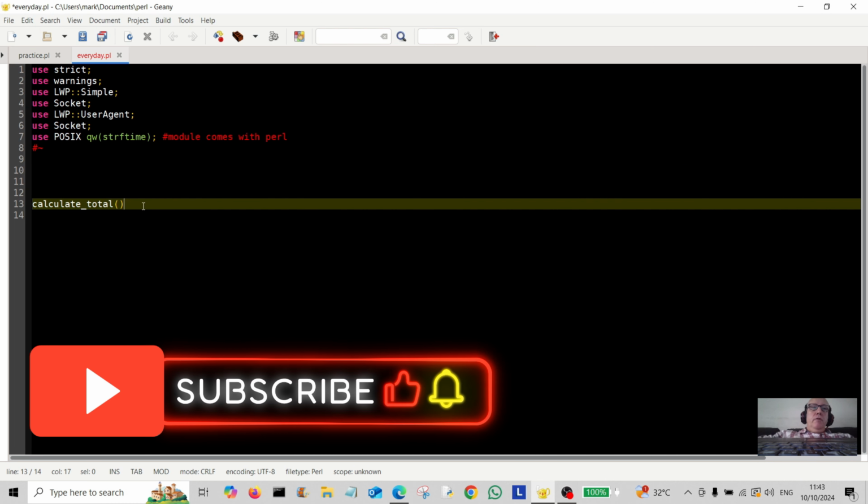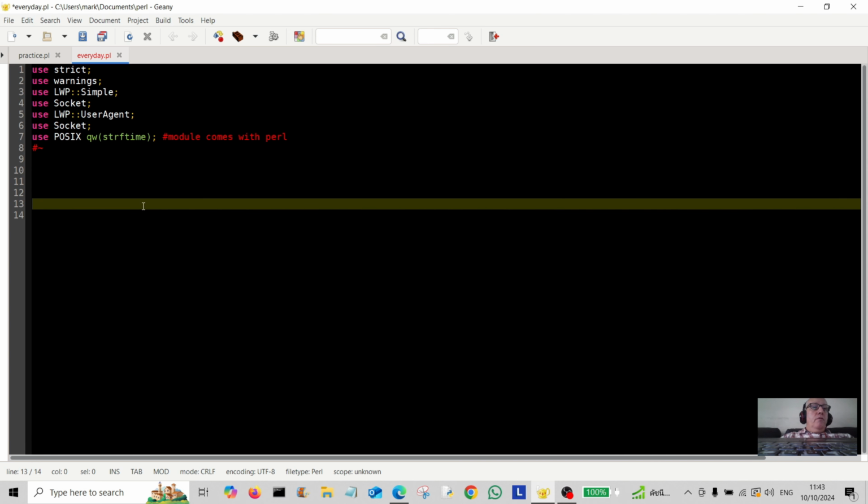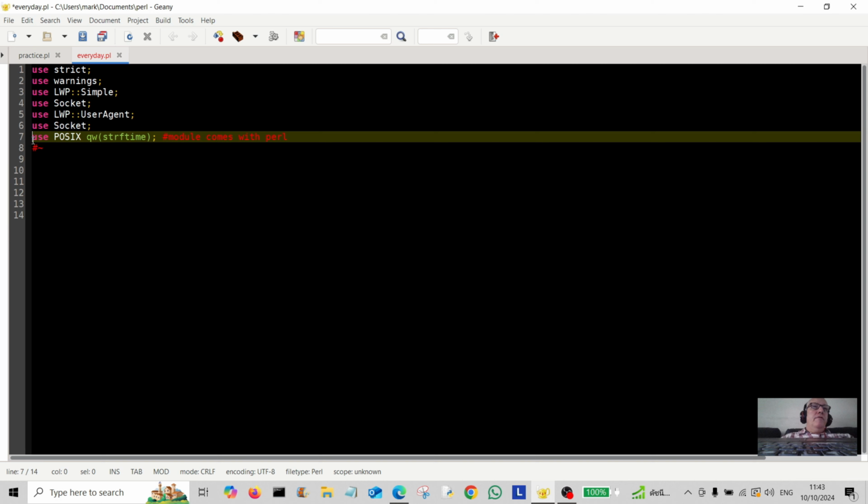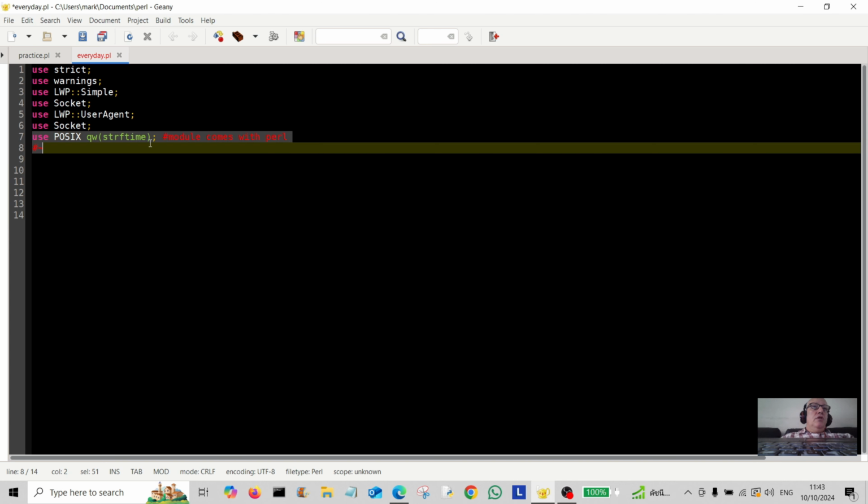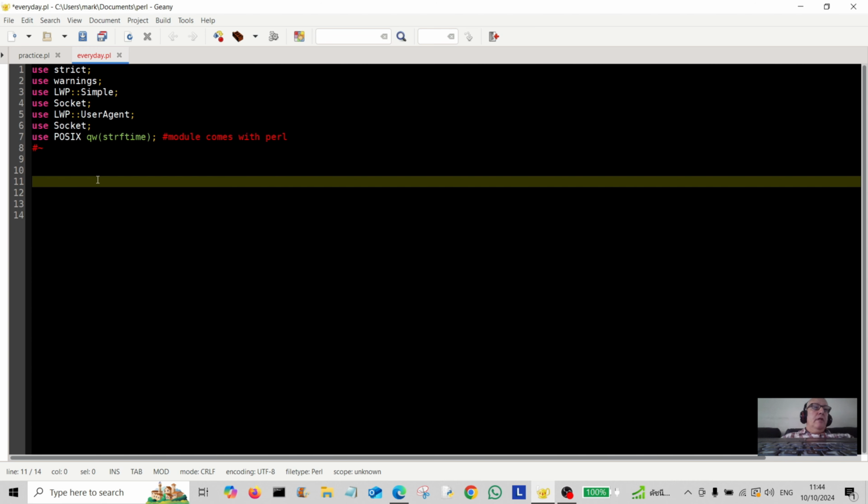So today what we're going to do is a Windows automation program to run a Windows program. Now we've done something similar to this I think last week or the week before, but this one is a slightly more advanced program. So what you'll need to have on board, which I think comes with Perl by default, so all you have to do is just enter it here.